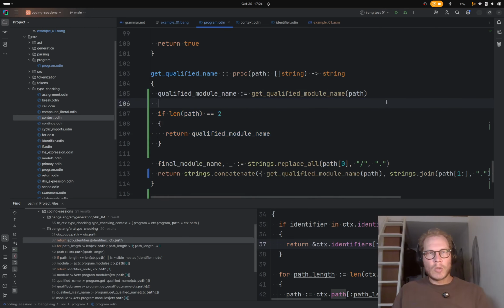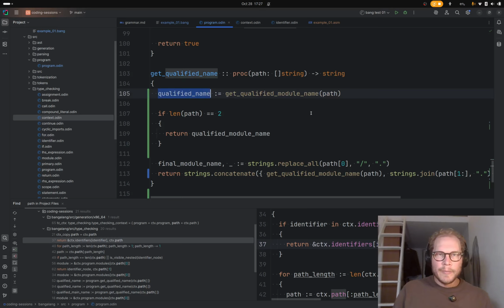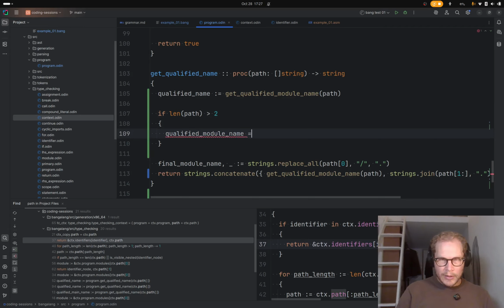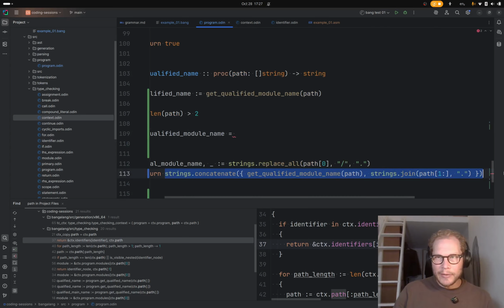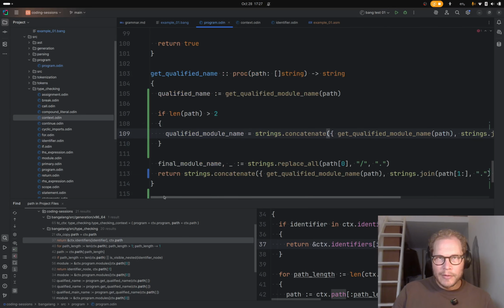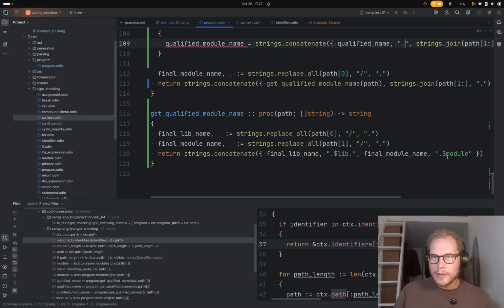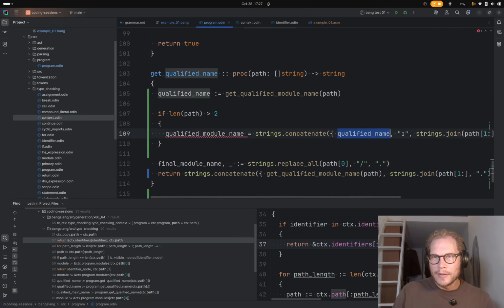Or, what feels nicest to me? Let's say if it's greater than 2, then we're going to concatenate it with some other stuff. We need to put the dot, I think, because we just have dot module, and then I want to have a dot after this. So that's the dot after.